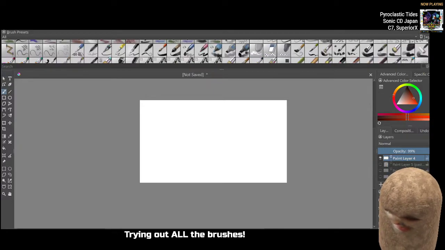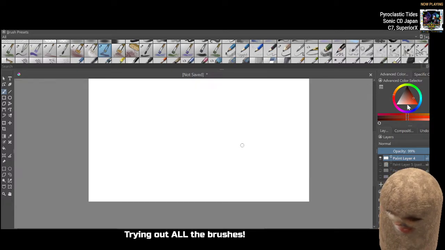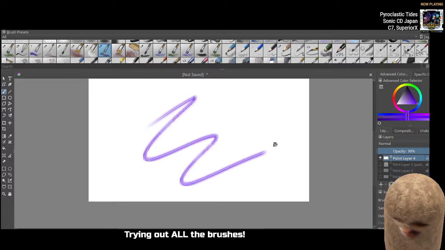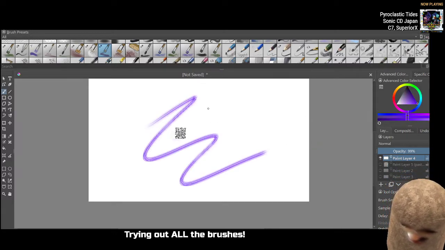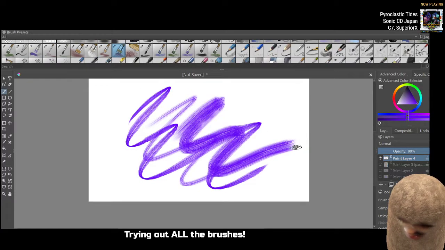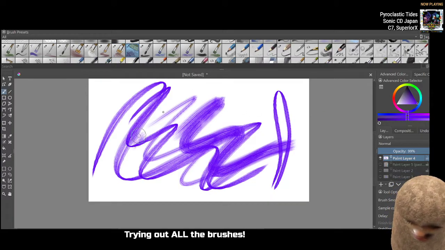Come back here. I see this is just a smaller bristle. That would make sense. Yep, I don't see why you're any different. This one has more of a pointed end. All good.